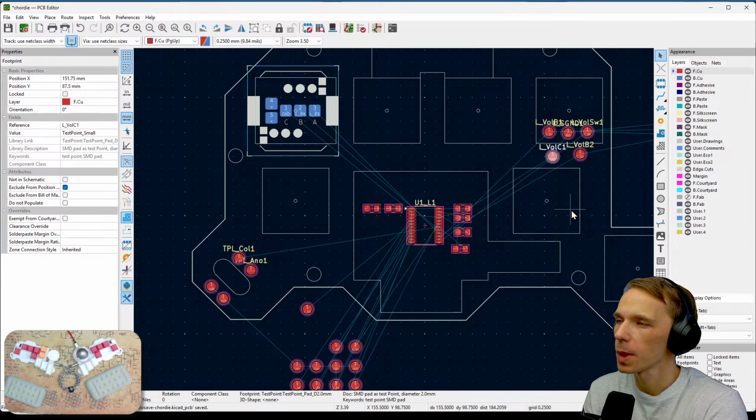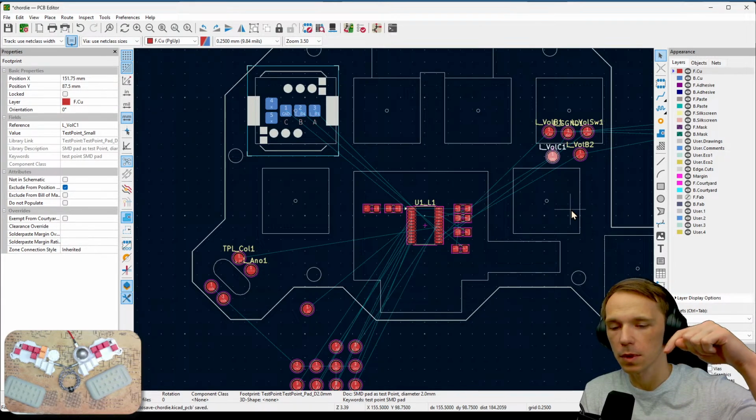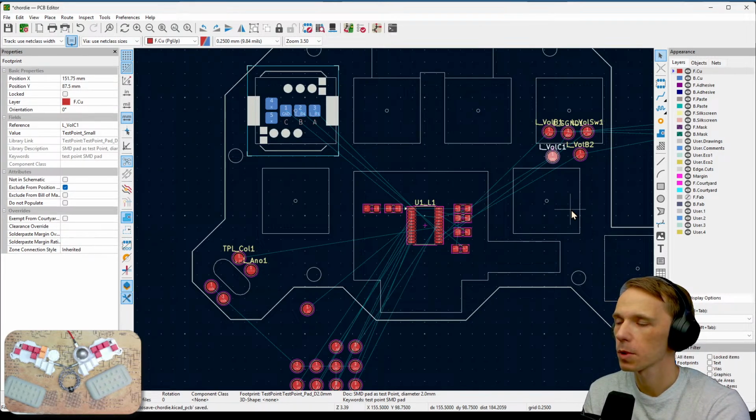The only issue is that it might be a little bit difficult to solder, because we're gonna have to dig with the soldering iron. It's gonna be a bit abstract, not enough space, I suppose, because we have to go into the column of the switch.